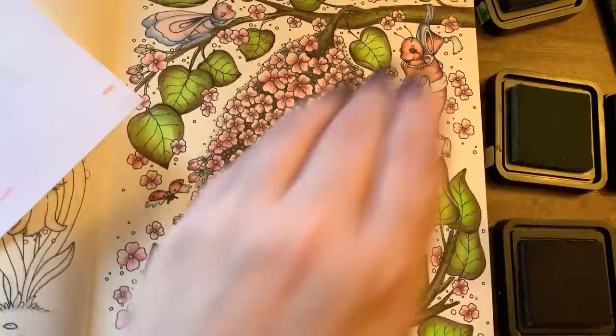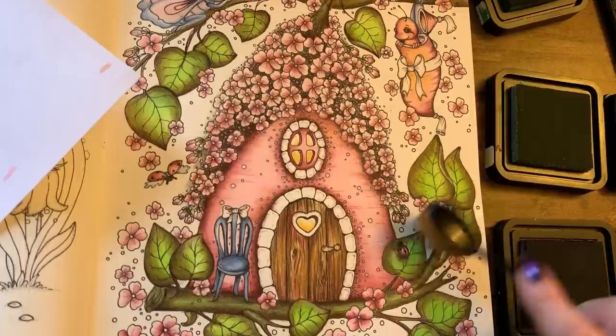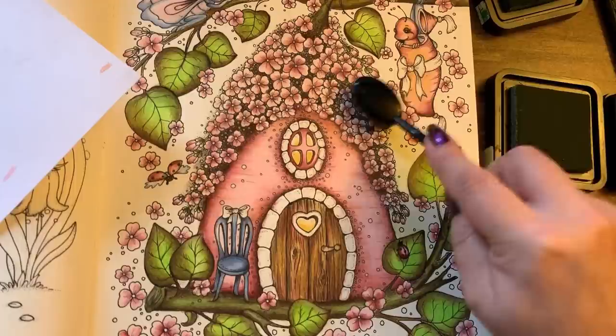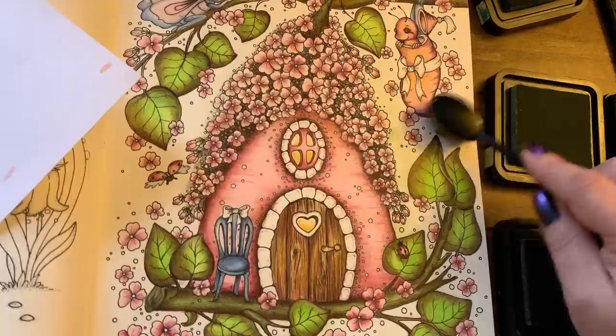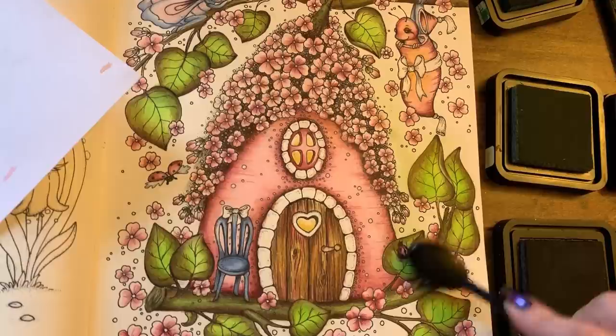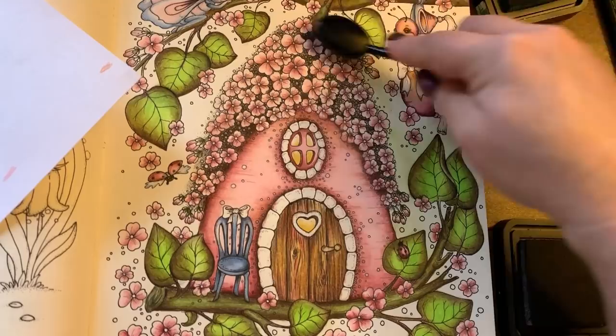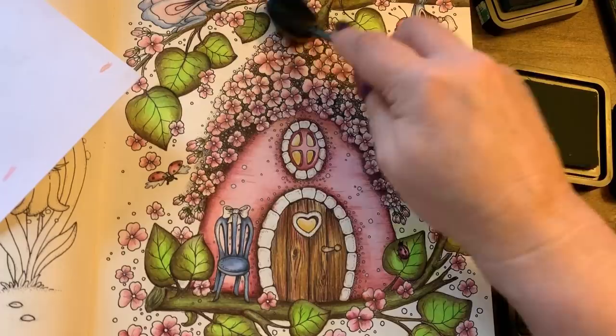Okay, so we're just going to take it around and very lightly brush it onto the page. It's okay if you get it on some of the flowers, that can get a little pink or a little green. Pink, they're already pink. I think a little green on them. So I'm going to pull this out, and I wanted to do this before I painted because the paint can go over the ink, but the ink, I don't know if it can go over the paint. So, okay, just going all the way around and putting the green down.